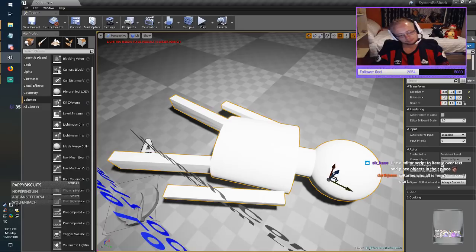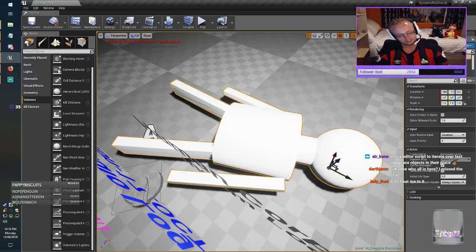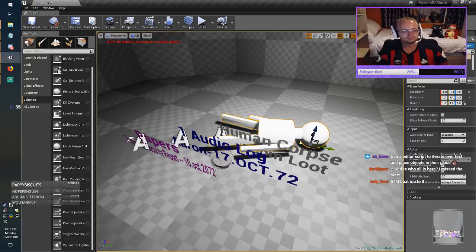Does he have a name, actually? Have we given this poor fella a name? Fred. Fred, okay. I do like that placeholder.